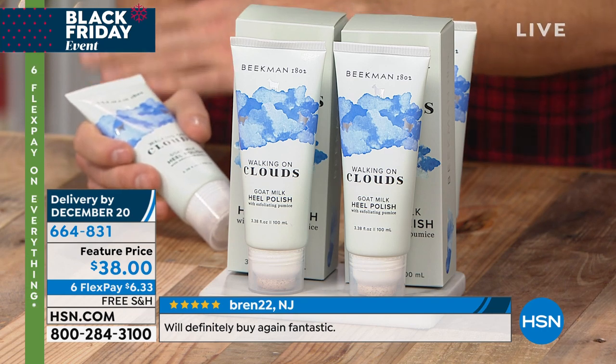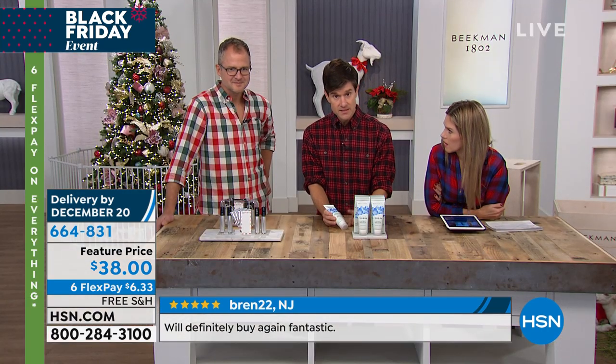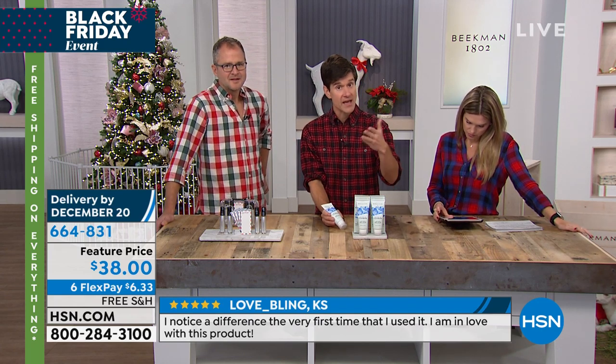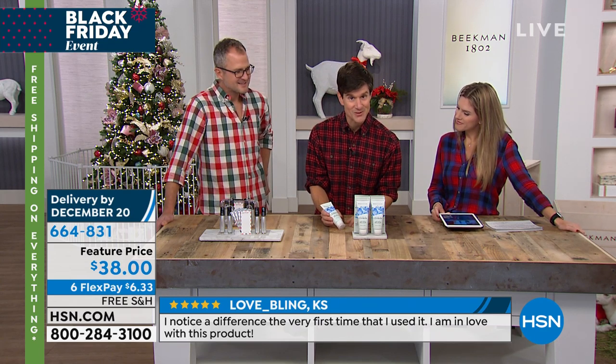This is fantastic for your feet or anywhere on your body where you have dry patches of skin. What it combines is salicylic acid and glycolic acid, which help eat away and exfoliate those dry patches — even the thick skin on your heels. Then it has goat milk, which moisturizes the area after you've peeled away all the dead skin. And we've added something else into the tube that I'll tell you about in a minute.